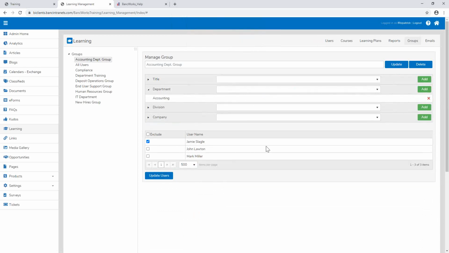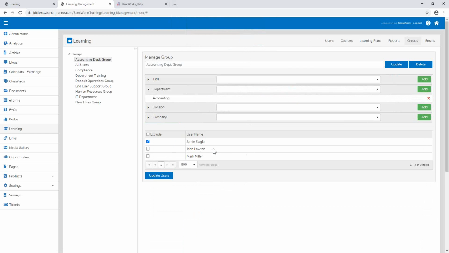Notice we will receive a Confirm option. For example, you might exclude your bank president or a member of executive management. This will allow those users to not be presented with the course.